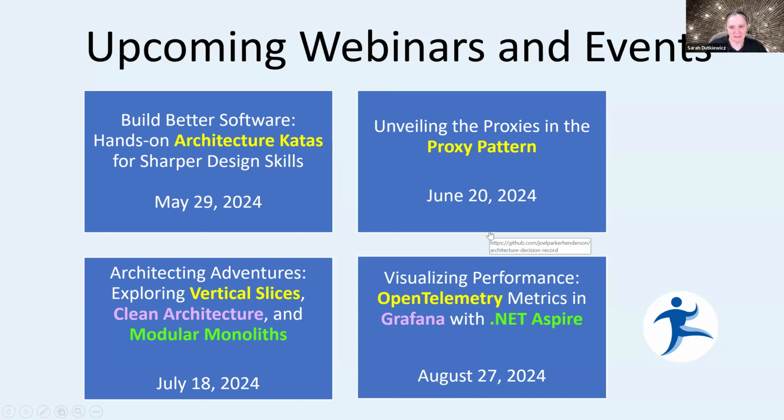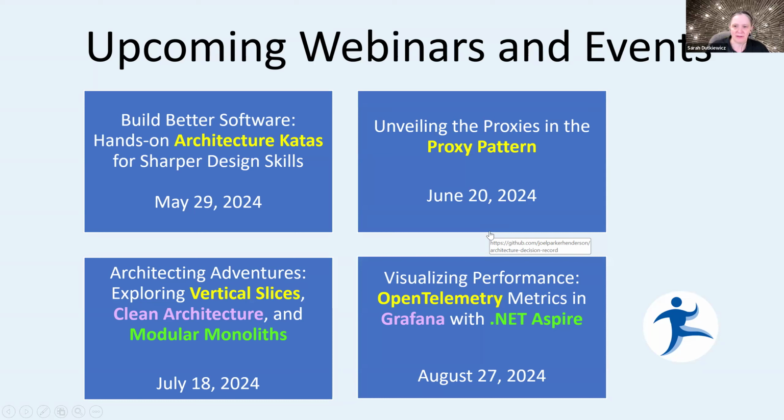We'll talk about what an architecture kata is, and then we'll start talking about the ilities. There will be some blog posts before that to help you get in that train of thought: what's an architecture kata, and what are the ilities we need to consider? I'll put those out on the Nimble Pros blog first, so that it prepares you for it. That's May 29th, the end of the month.